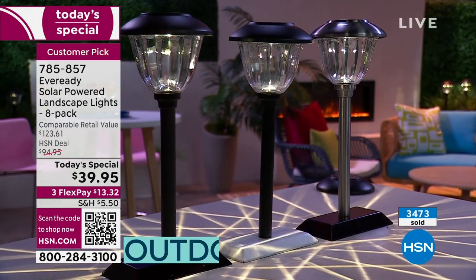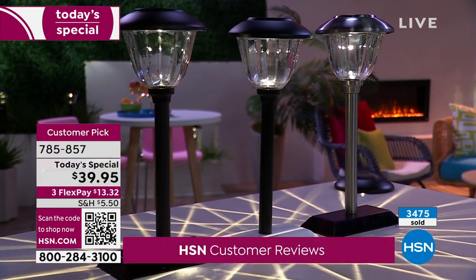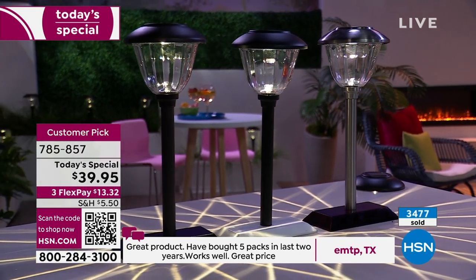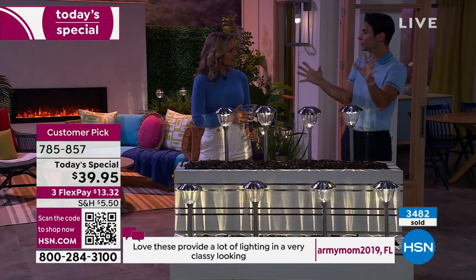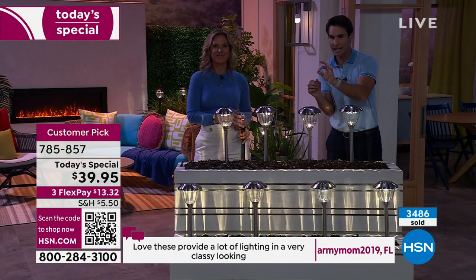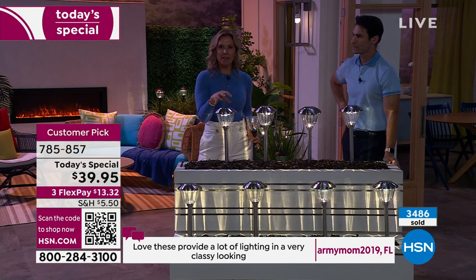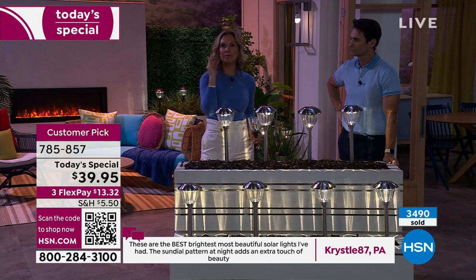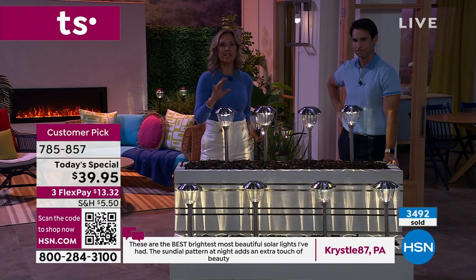And you know, Tracy, I say all the time, with the people shopping with us, some people are gardeners, some are not. Some like to put a bunch of stuff in their landscape, some don't. Right. But one thing I would suggest, add some lighting. Yes. Add lighting. Whatever is in your front yard, whatever you're doing this year, think about lighting. Add some lighting, and this is a great way to do it. It is, because this adds a different element of light than what you already have on your home. So maybe you have floodlights, maybe you have some lights around your front door. This takes that lighting up to the next level.